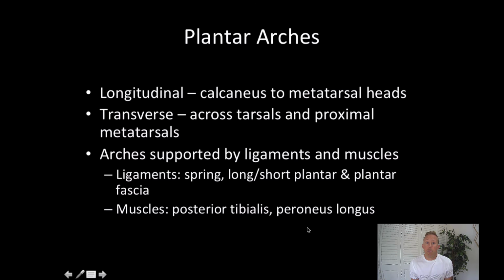Peroneus longus on the lateral side, on the outside of the ankle, is sort of like an antagonist to tibialis posterior, so those two really create almost like these stirrups that go around, come down the shin and onto the foot on the inside and outside and help to support the arch. And then, of course, there's a bunch of other muscles I'm not mentioning here that are in the sole of the foot, 5 layers of muscles. It's really pretty incredible if you ever get a chance to dissect the foot on someone. Once you cut the plantar fascia away, there's all these layers of muscle in our foot.